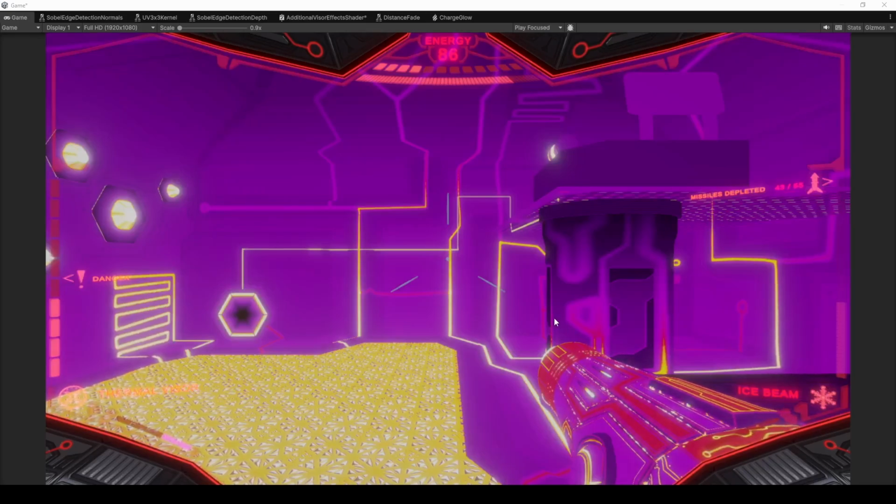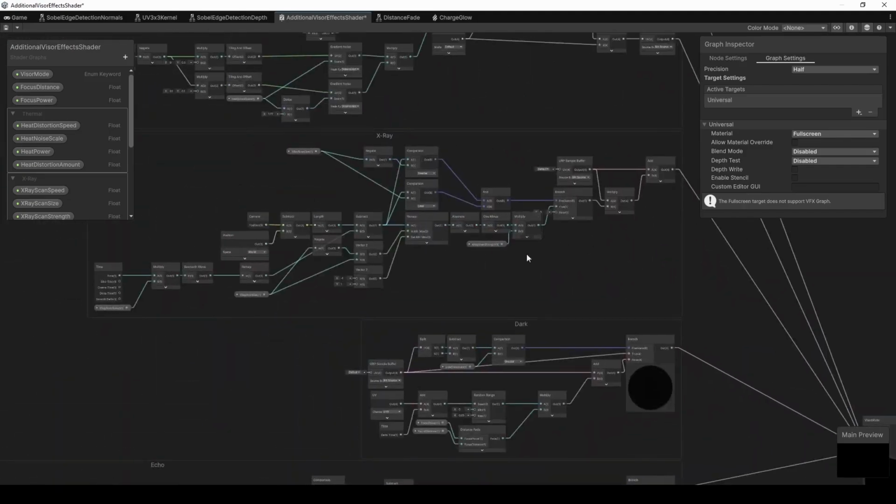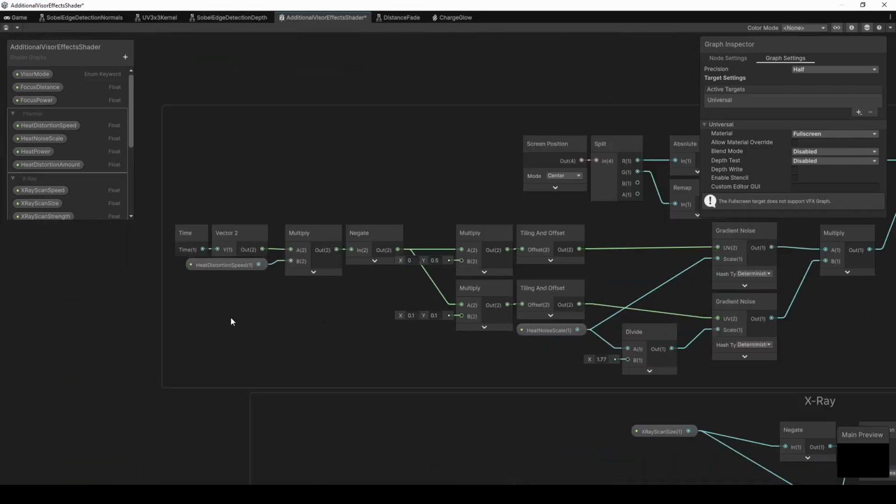This one here, what I did was I reduced down the motion blur. A lot of people had said that it was a little bit too much, or a lot too much. So I seriously reduced it down. And I added just a little bit of heat distortion on the edges. This one is not too bad.